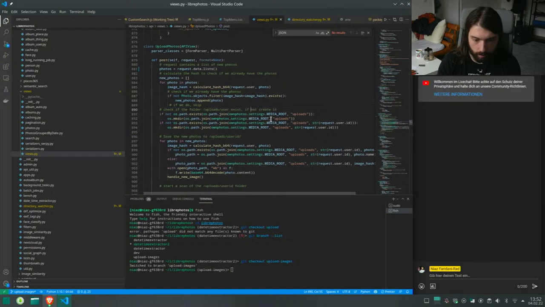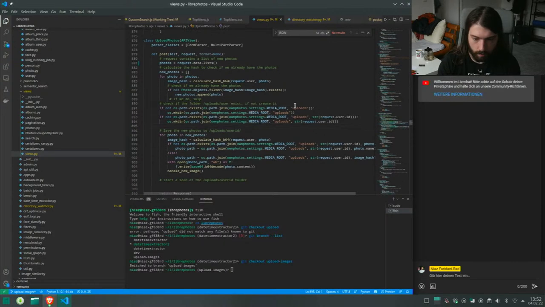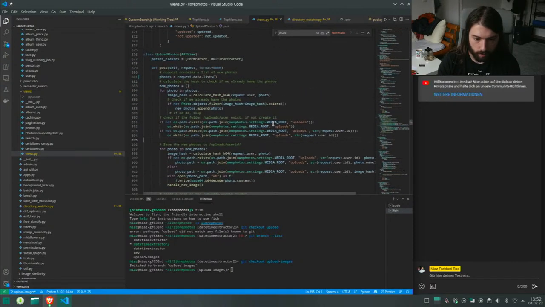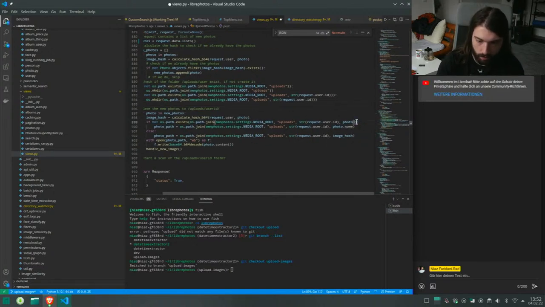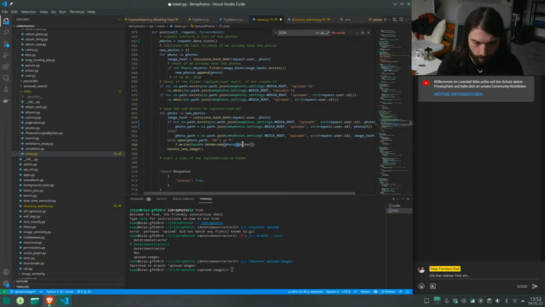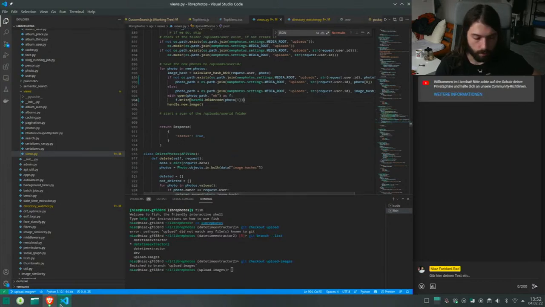And these are fine. So now we have the same here. That now works. And here I have to do that, because now it's a tuple. And then I want to write it. So technically, he shouldn't upload any new image because we already have it, right? So it should just return true and that's it.